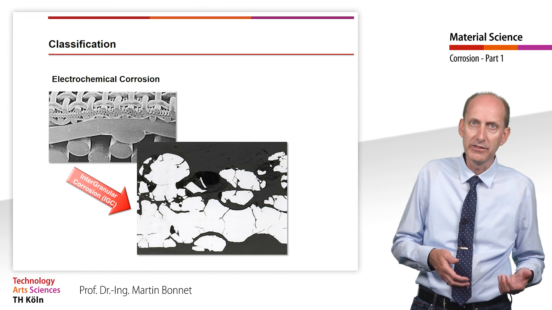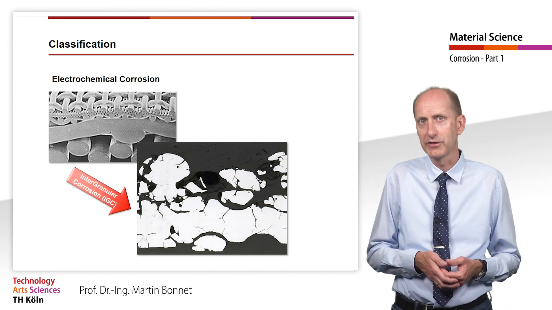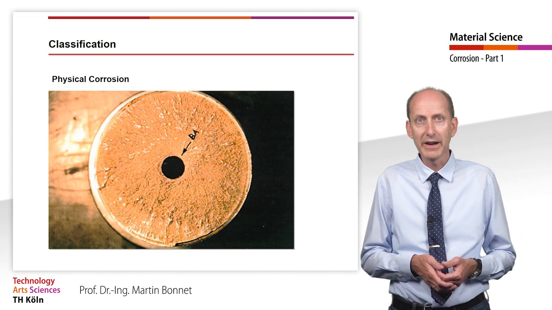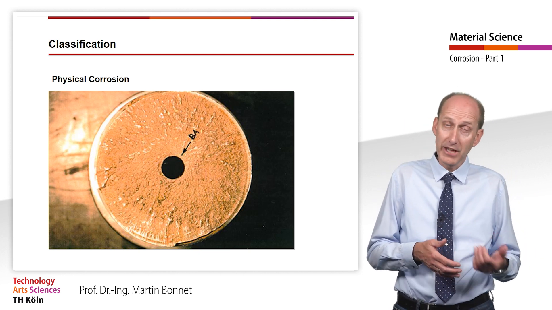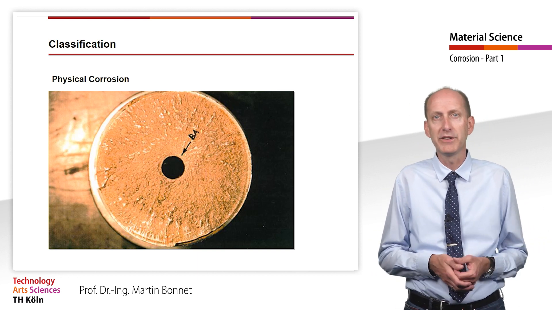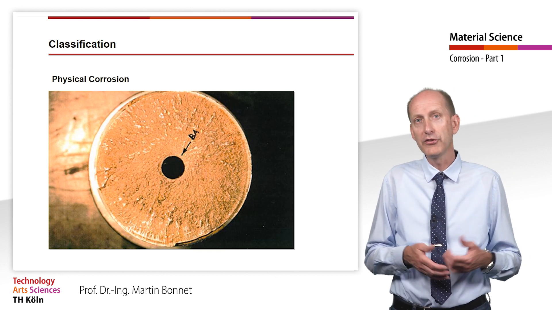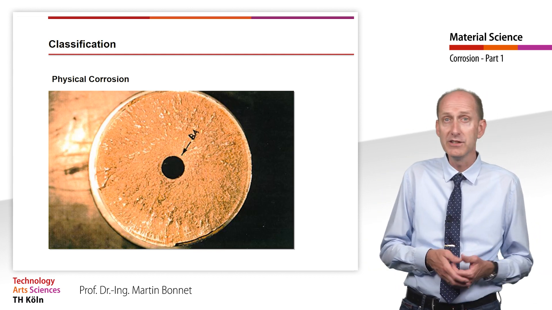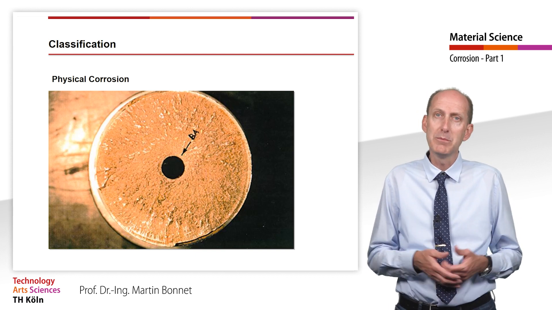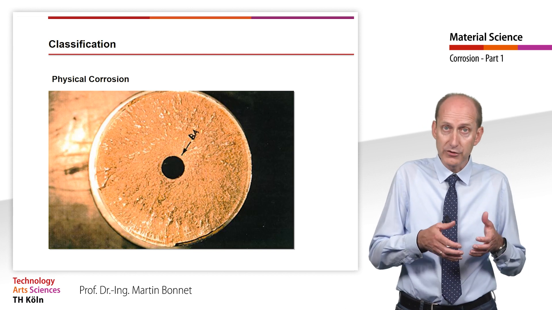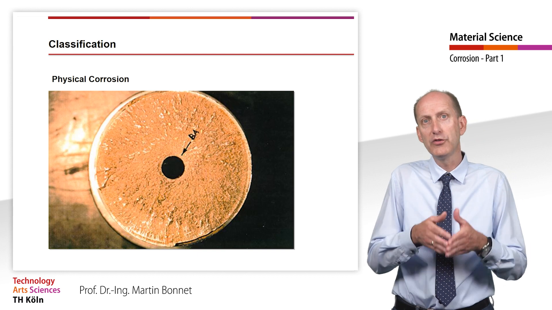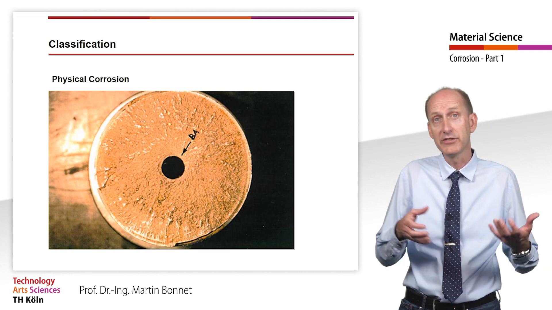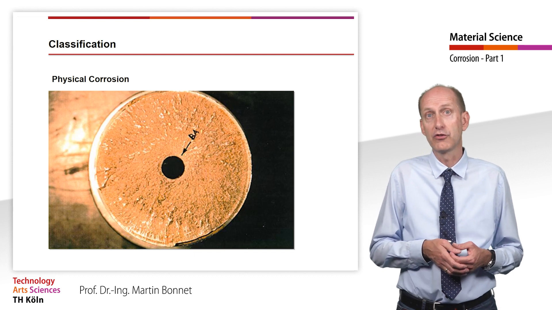The only remedy is diffusion annealing at approximately 1150 degrees Celsius, which dissolves the carbon again. The third corrosion class is physical corrosion. Here, exclusively physical phenomena and not chemical reactions play the decisive role. A typical example is hydrogen embrittlement of high-strength steel, also known as hydrogen-assisted cracking or hydrogen-induced cracking. This photo shows a fracture through a brittle screw that was actually made of a ductile material. If atomic hydrogen can form in the medium, it tends to diffuse into the metallic material. There, it recombines to form hydrogen molecules again and thus leads to crack formation at grain boundaries due to strong internal stresses.